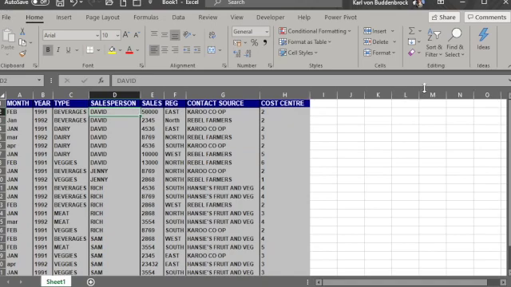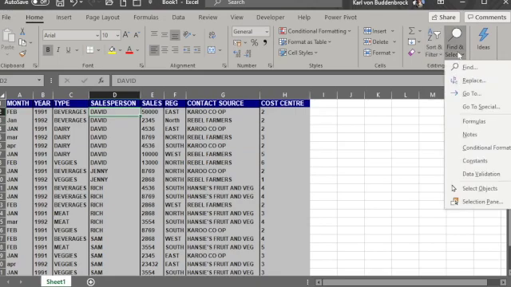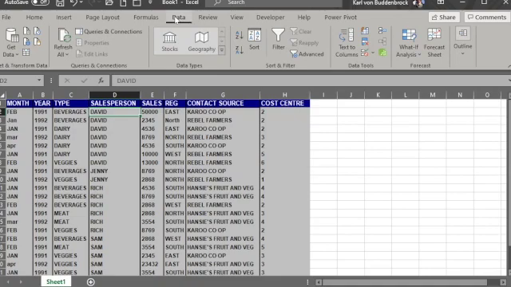So let's go here to Sort and Filter. And notice that what we've done is we've used the short sort in order to sort that particular column. But if you wanted to subtotal it, you would have to go to the Data ribbon, and you would have to go to Outline over here. If you have a tighter resolution, it will have Subtotal as a separate icon. Here it is under the heading Outline.